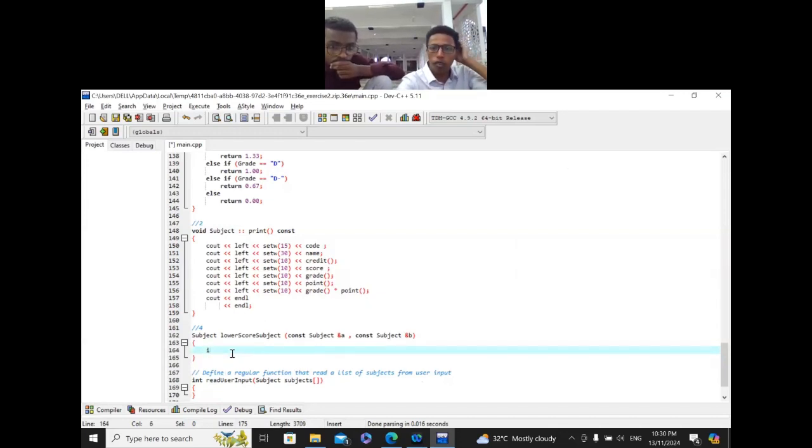We can do it maybe by if A is greater than B, then it will return B. It's just a comparison. You can do it in two ways, maybe the normal if else like this, or maybe inline. I think inline is better. That's two ways.